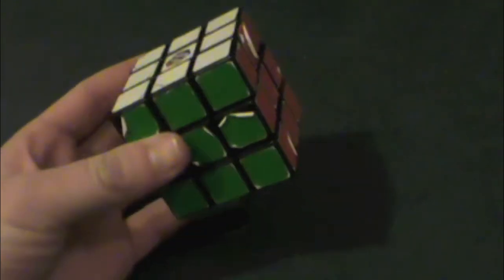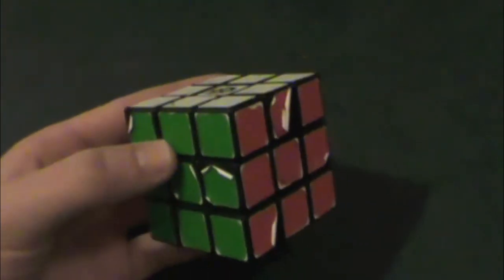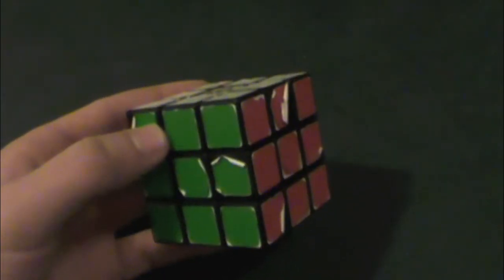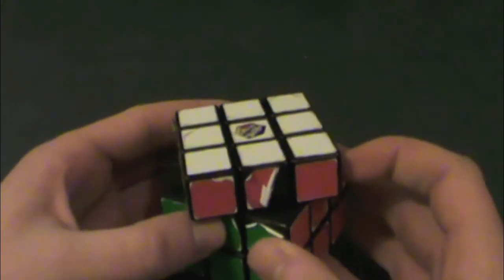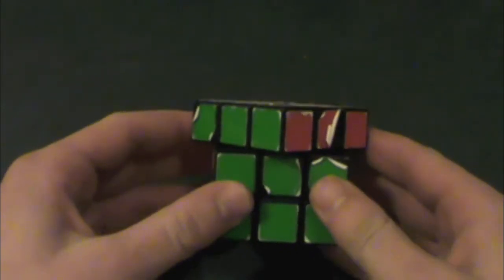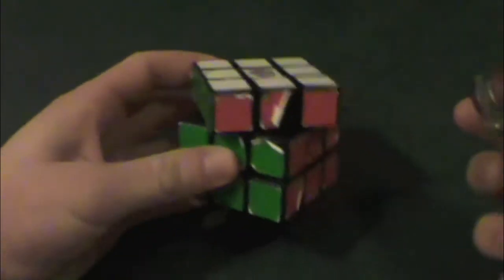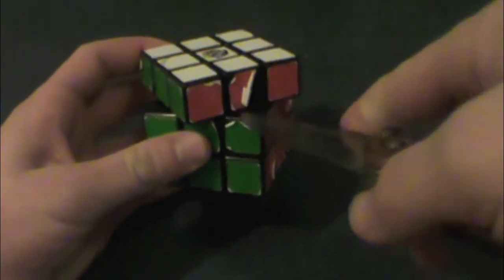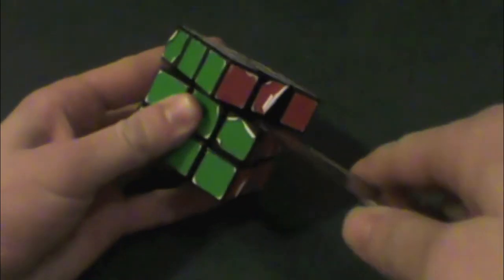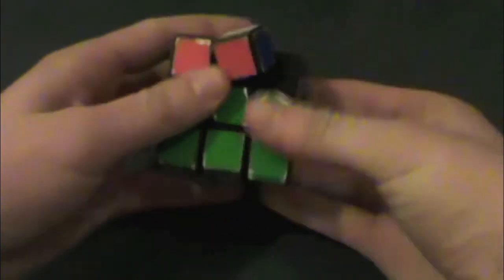If you're going to take apart your cube, which I would not suggest because it's pretty difficult to put back together, make sure you rotate the top layer half of a 90-degree turn, so 45 degrees, right down the middle, and then just pop it out with something sharp like a knife or a pencil. Pop out the edge piece right there. Some cubes can be stiffer than others. There we go. So once you get that edge piece out, you can basically just start moving it around and the whole thing will explode on you.